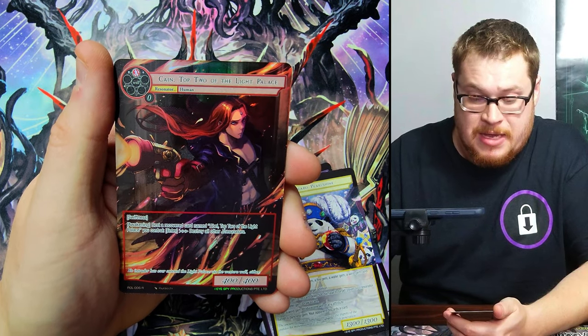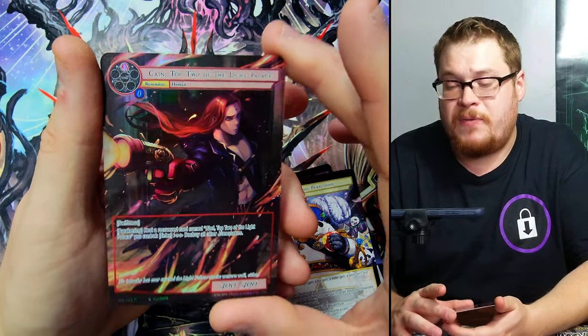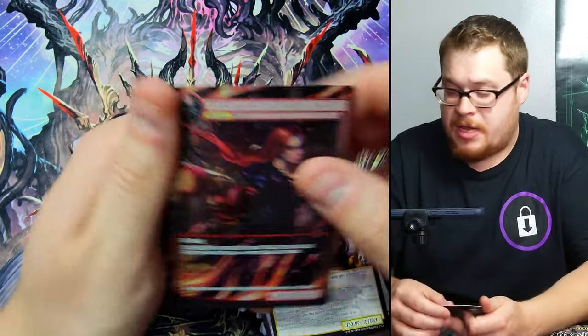And then we got Kane, top two of the Light Palace. We don't really care too much about you, Kane. I did see you were maybe $2.50 now, but that's okay. We'll take it. Last two packs.